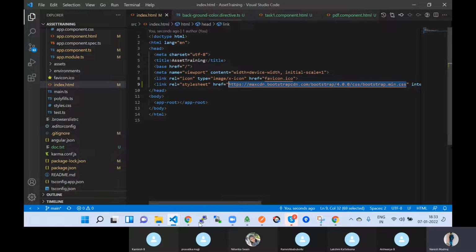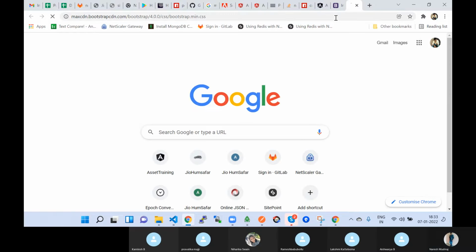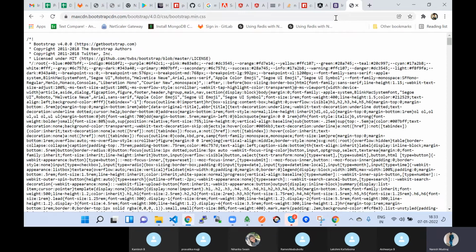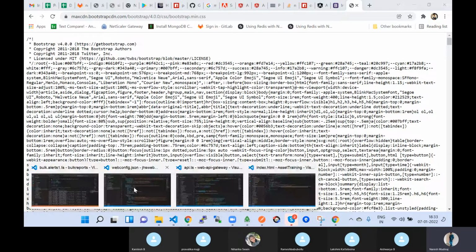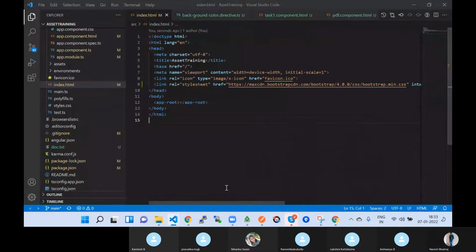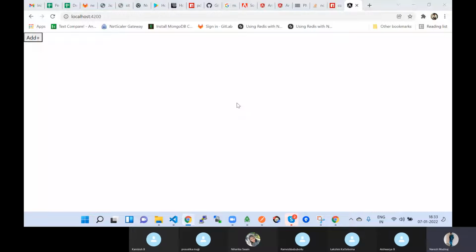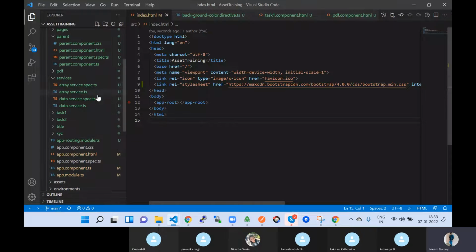Otherwise we can download this file and import it in index.html. She used it already, same thing. Okay, clear. So up to now everyone is clear?